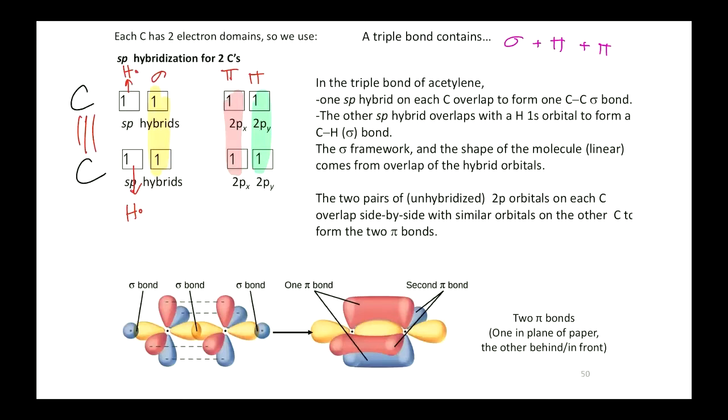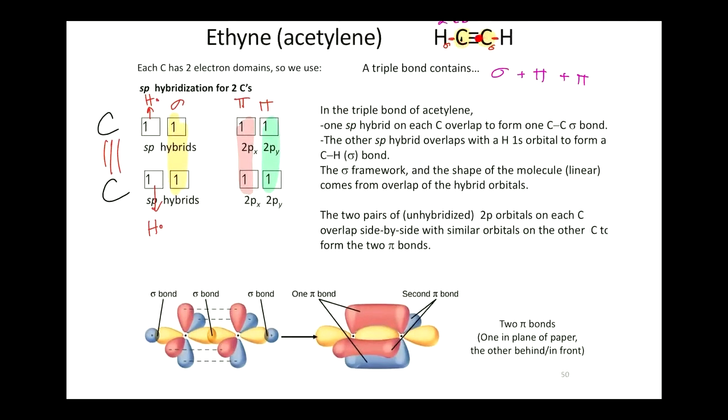So basically, in order to get a triple bond, you have to have an atom that is sp hybridized because you need to have at least 2 unhybridized p orbitals to be involved in our pi bonding. All right, so that's taking inventory of all of the electrons and where all of them go to make these Lewis structures and the specifics of the orbital overlap involved in bonding. All right, so that's acetylene.